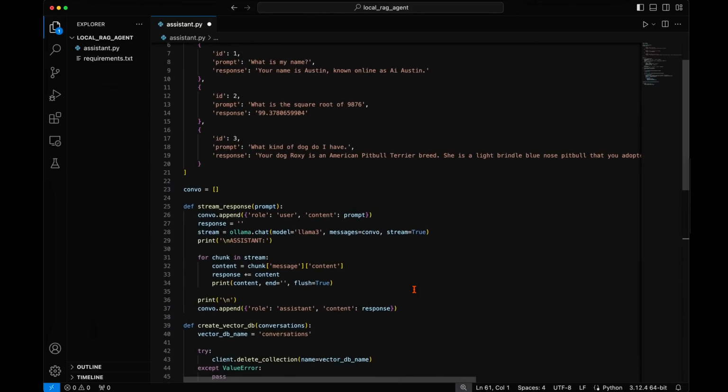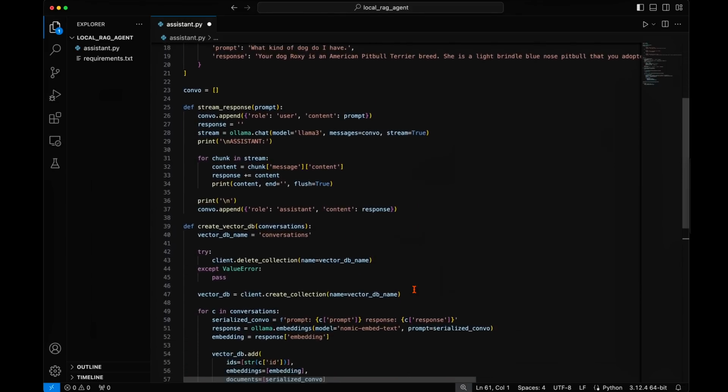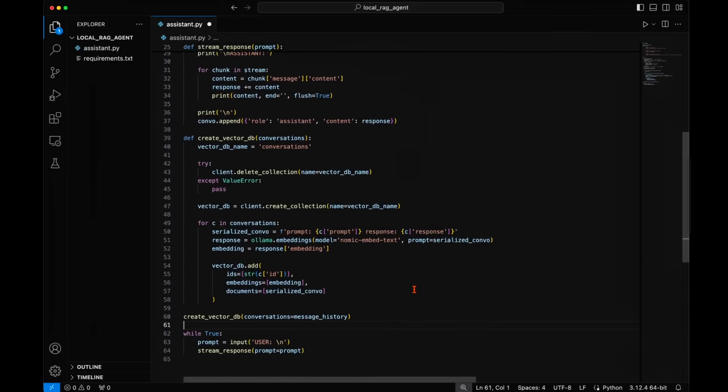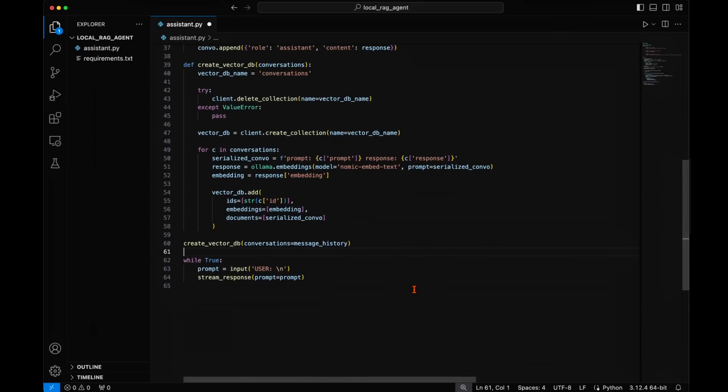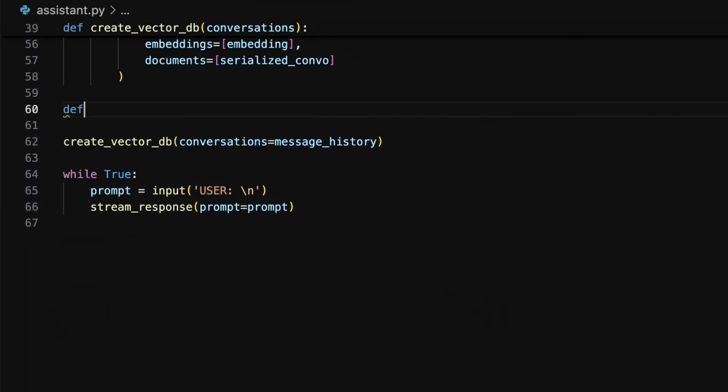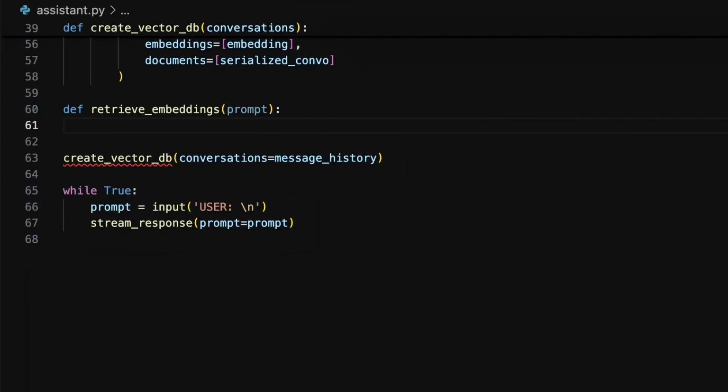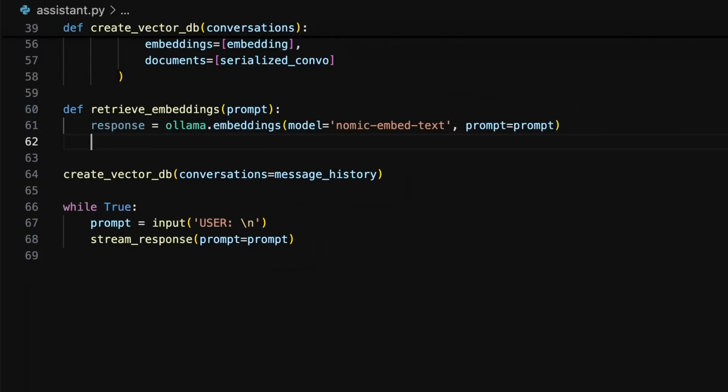Let's now get the program to create a vector embedding representation of each prompt input and mathematically retrieve the most relevant embedding from our database. Now define a function called retrieve embeddings which takes prompt as input. We'll first convert our prompt to a vector embedding. Inside response, call Ollama's embedding function on the prompt input. Inside prompt embedding, select the embedding key from the response dictionary.